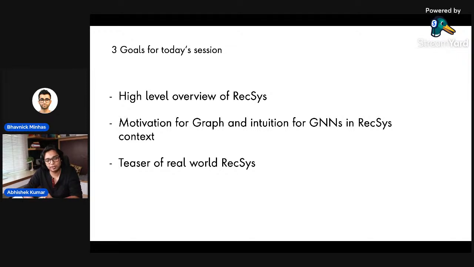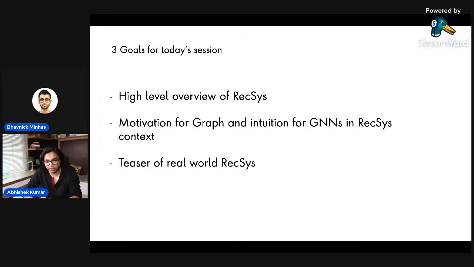The second part is we will look into some of the motivation behind why you should opt for a graph and a graph representation. Then we'll get into some intuition around how GNNs, or graph neural networks, work, especially in the recommendation system context. I'm not going to go into enough detail for all of the possible architectures, but my job here is to give you enough intuition and different variations that you can utilize and go deeper if needed for your own application, your own use case.